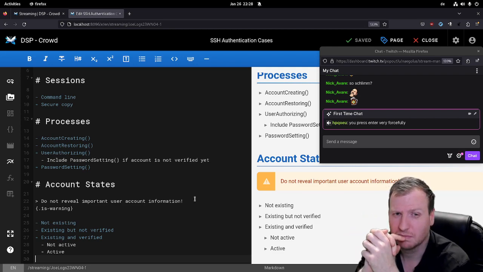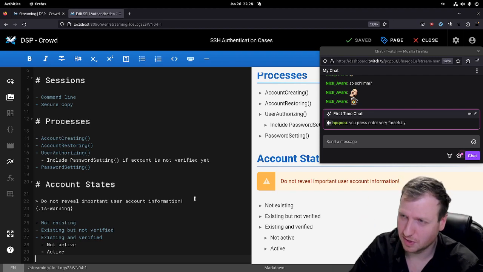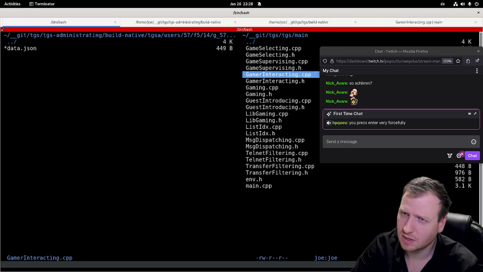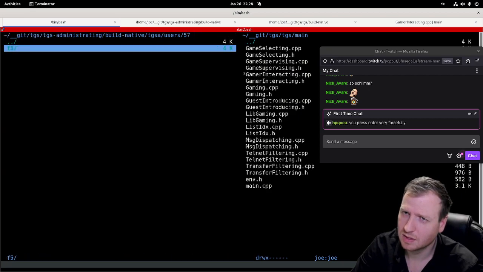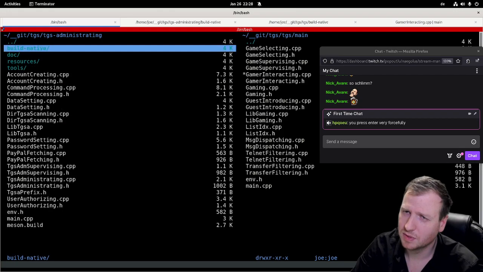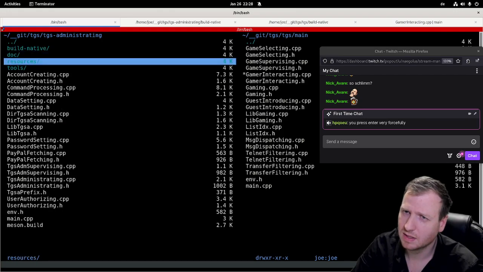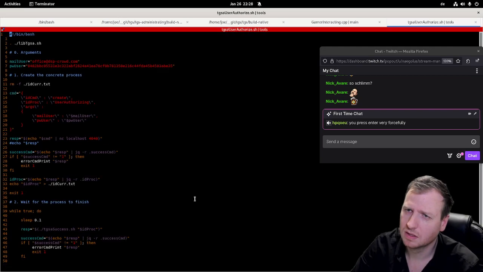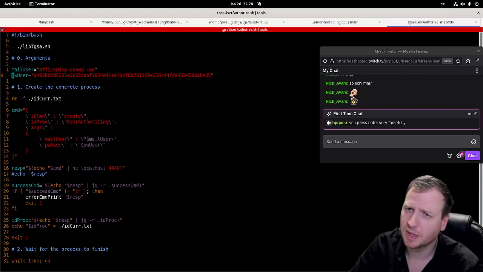This is not working, because for the API it's mandatory to provide a password for the user.